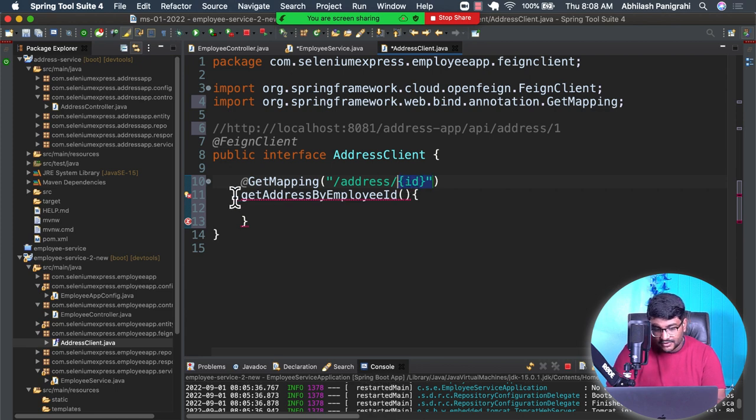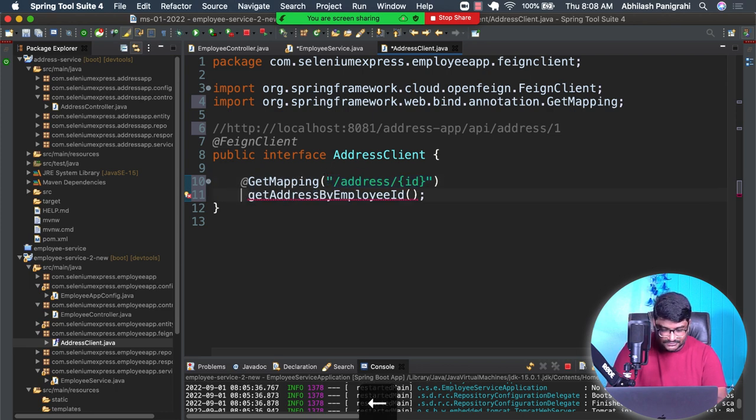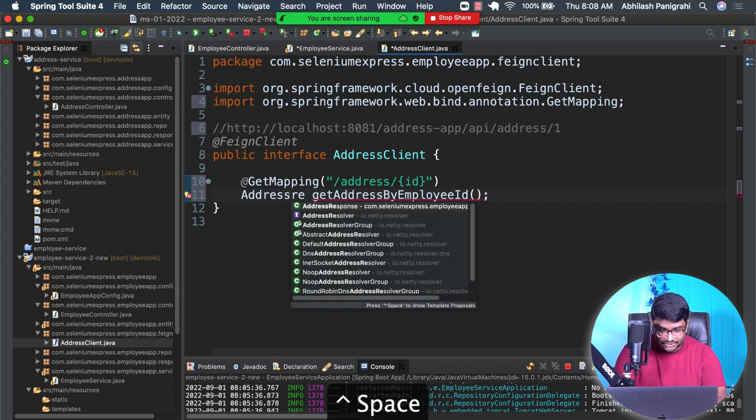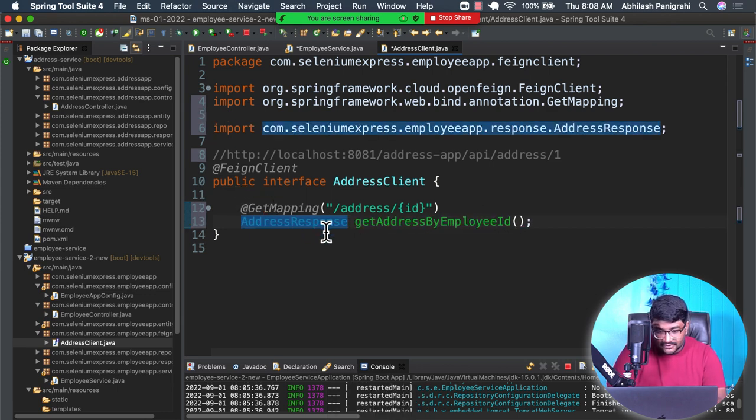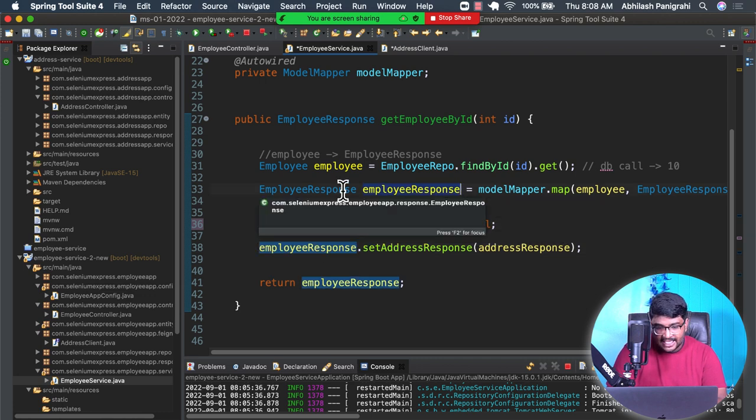Another thing is that whenever you are making any Feign client, this is an interface, and inside the interface, the method will not have any body. So remove the body over here for now and just end it over here. So right now, the thing is that somebody will call this method, okay? And you're gonna be hitting this endpoint. And what will you be giving back? You'll be giving back an address object. Let's say address response, you're gonna be giving them back, right? So why are you going to give them the address response back? Because you remember the employee service, what you need over here? You need the address response so that you can set this address response with the employee response that you are returning whenever somebody is asking for an employee data.